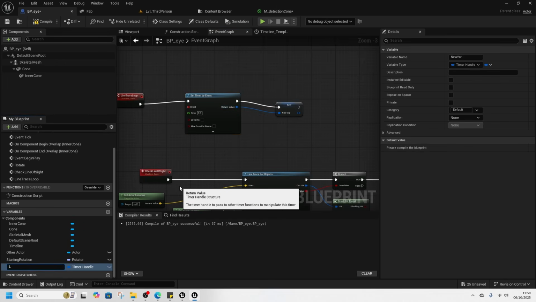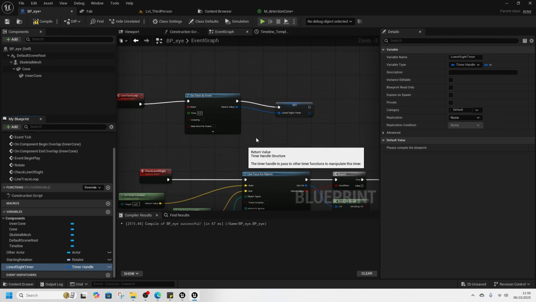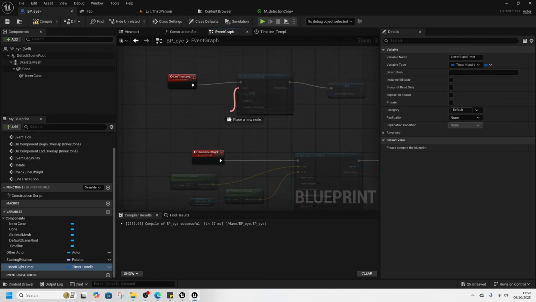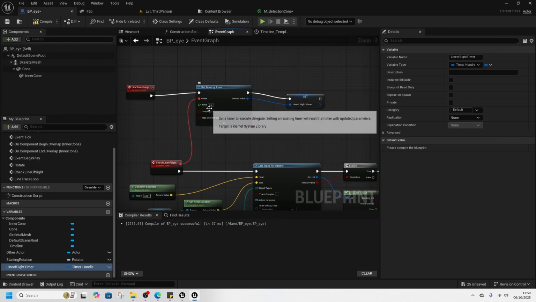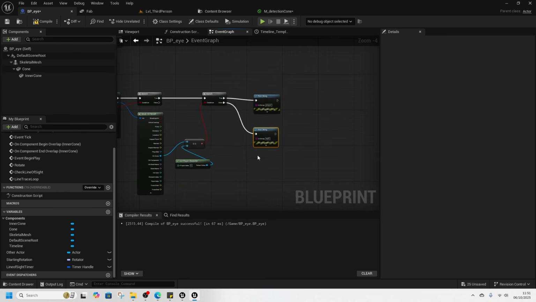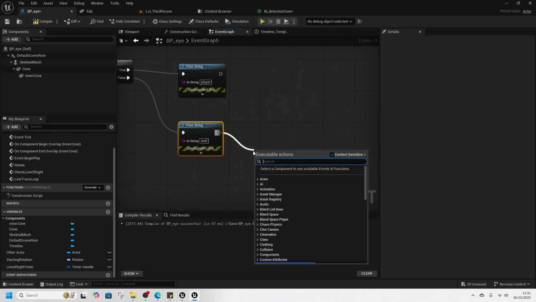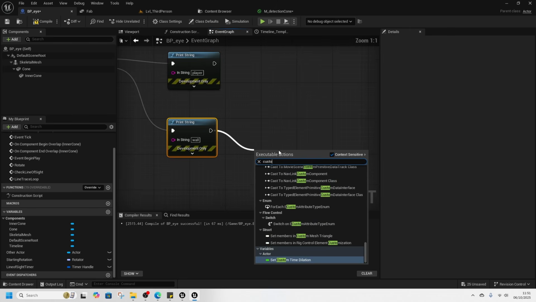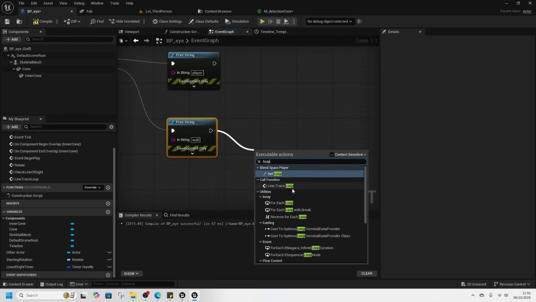This is the line of sight timer. And this red event line needs to go into check line of sight, the red node at the top. So red to red. We need to make sure that this is looping, and then we'll loop it every 1 second. So now if it hits the wall, we're going to trigger this custom loop. So the line trace loop.